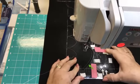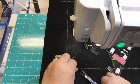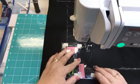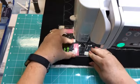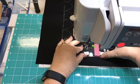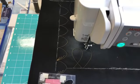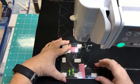So I'm going to come up this way. I'm going to take this out. Get rid of that thread, and then I'm going to put this in this way and line up down here back on my line, and I'm going to come back down. I stop there, I turn it back, pull this out. That's as close to looking like a heart as you're going to get. And then I'm lining this back up.